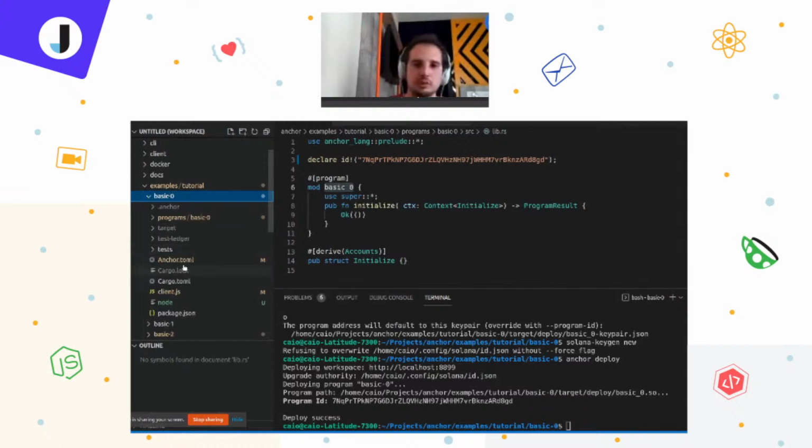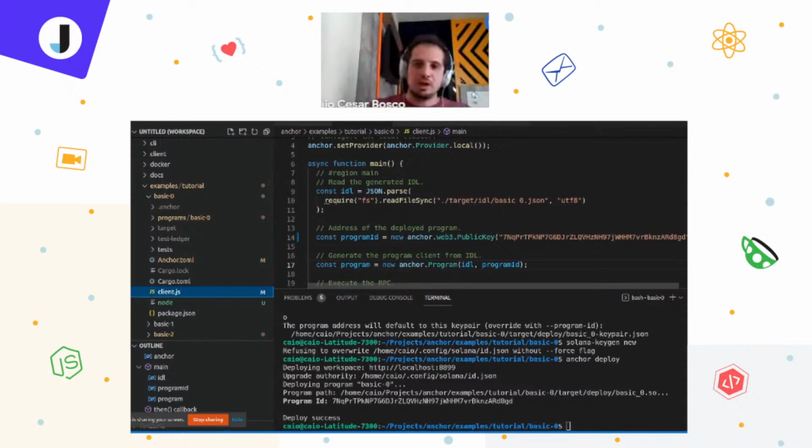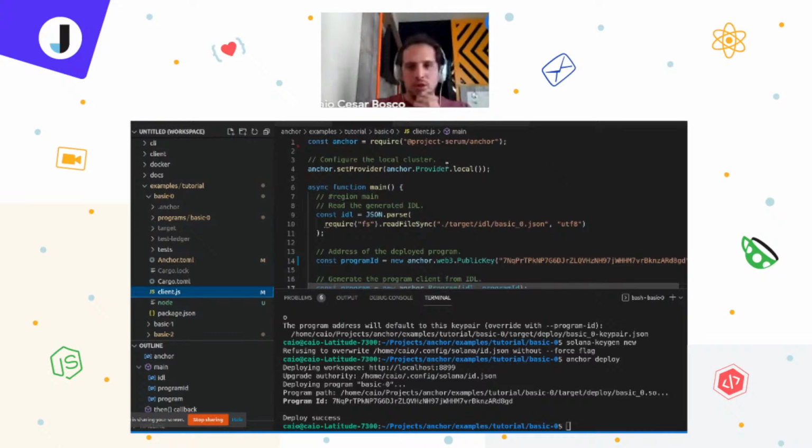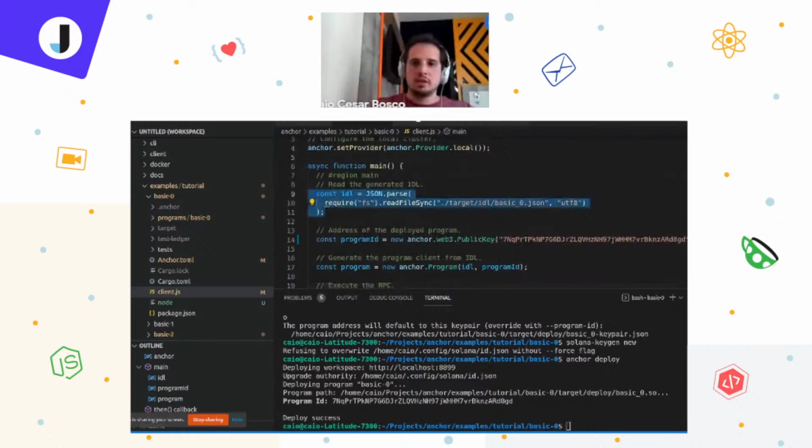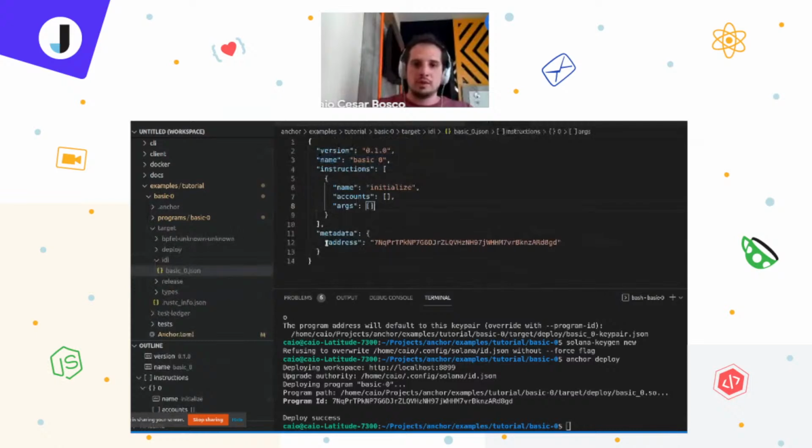So we have here what we need to interact with this smart contract. We need a client, and of course, we have a JavaScript client, the best way to do it. Anchor even provides a node package to interact as a client. Here we have some concepts. The first one is the provider. Remember, I said that we have the private and public key. The provider gives a way to deal with those operations, such as signing a transaction and verifying whether the person signing is really the owner of the program or not. So it abstracts a lot of cryptography operations for us. Here we need to read the serialization methods our smart contract has, such as some metadata, the address, and the instructions it has.